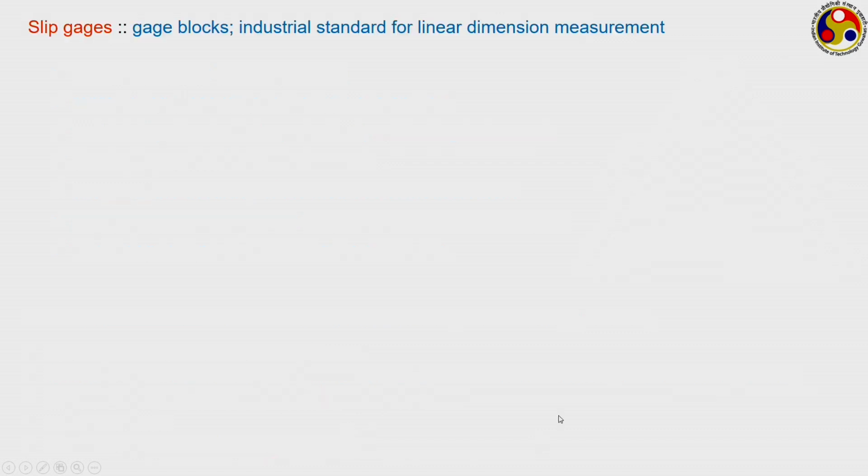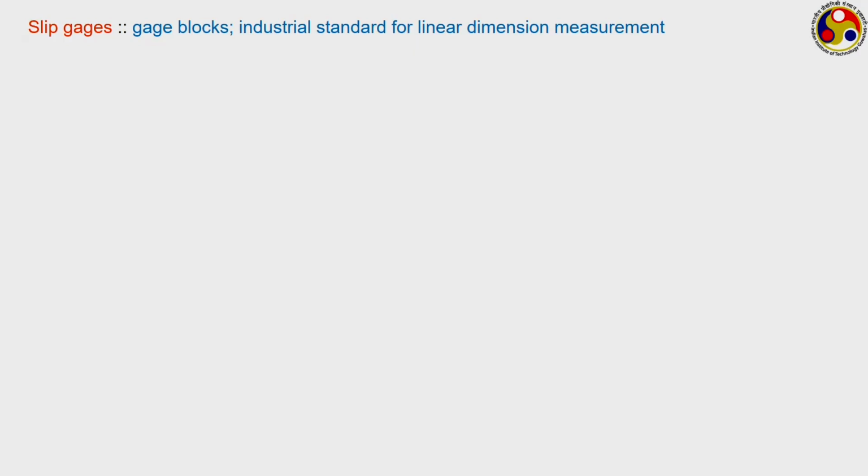There are several kinds of gauges that are used under metrology. This being a huge topic, we shall just be mentioning a few basic gauges that we very commonly identify in workshops or different mechanical laboratories. First is slip gauges, which are used for linear dimension measurement. You already have been introduced to the slip gauges, which are nothing but the gauge blocks. You know how the gauge blocks work, where each of them has a particular standard thickness, and by combining the gauge blocks we can form any kind of linear dimension.